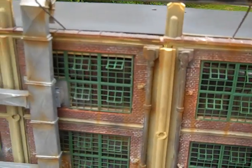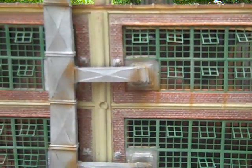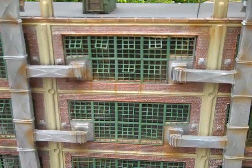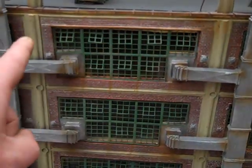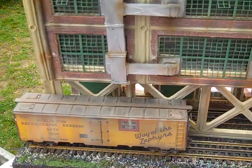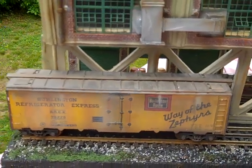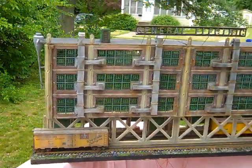As you can also see, the building is very detailed. It's lighted, but there is so much ambient light that you really can't see the interior lights. However, each separate module, like I'm pointing to with my finger, can be lighted individually from the inside to make it look like only part of the factory is occupied. That's a 40-foot O-scale refrigerator car, so you can basically see how big the building is using that as a basis of comparison.